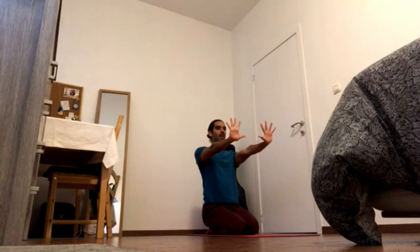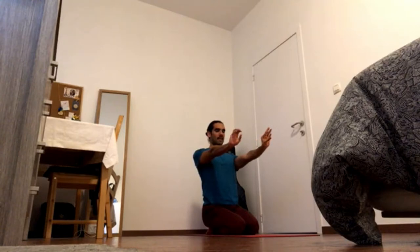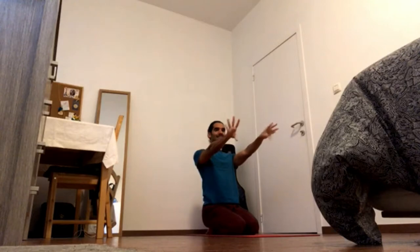A simple wrist exercise that will strengthen your wrists is bringing the arms parallel to the ground, opening up the palms, opening up the fingers, and then bringing shoulder blades back and down. Inhale, extend, and then exhale, bring fingertips together. Inhale, open up really wide. Exhale, fingers together. Then keep your breath slow but pick up the pace of the fingers. Do this as quickly as you can, really extend the fingers every time — don't cheat.